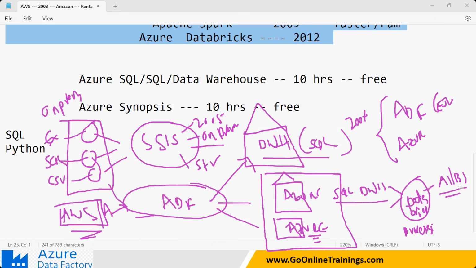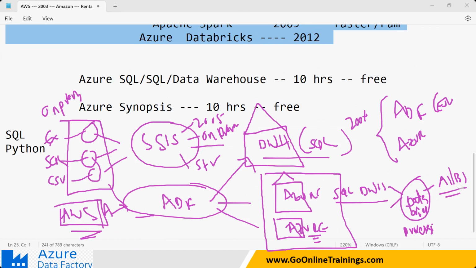What is ADF? ADF is completely data importing and exporting software. I will get the data and store the data into Azure. So data is stored in Azure, and Azure has a lot of storage applications. One is Azure SQL, where you can store the data. Another is Azure Data Warehouse. But if you have unstructured or semi-structured data, you can store it in Azure Data Lake and Blob. That I will be talking about in tomorrow's class.